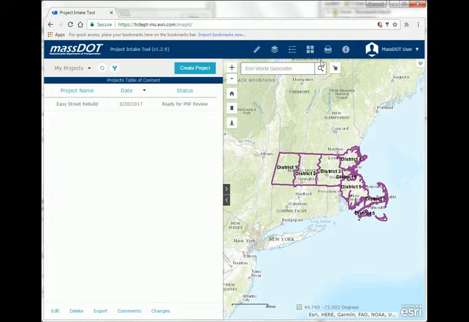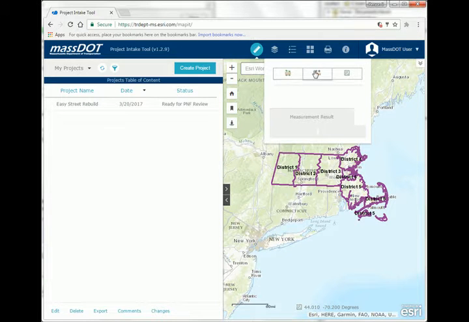So this display here can be broken down into 3 pieces, each of which I will briefly explain before we start adding projects. The dark blue strip on the top of the page represents a toolbar where you'll find basic display and navigational tools. We have measurement, layer list, legend, map, base map grid, print, contact us. So I'll just go through those quickly.